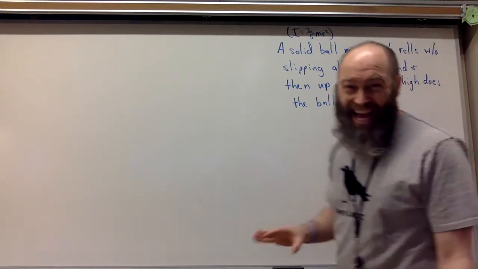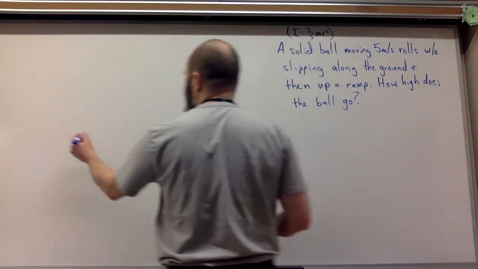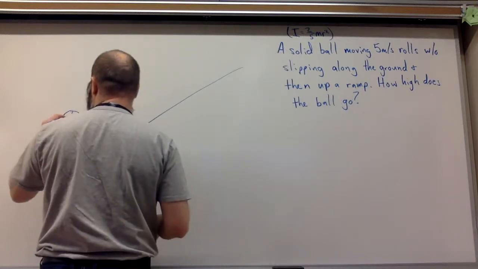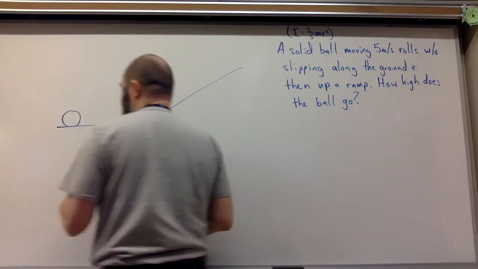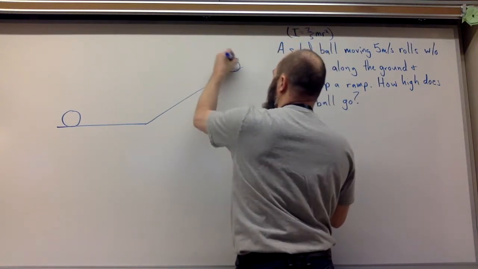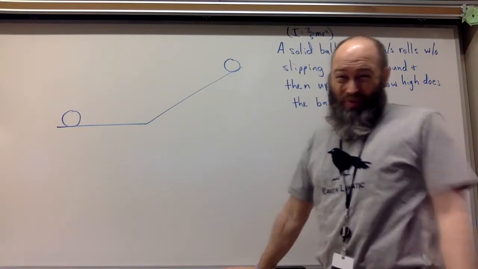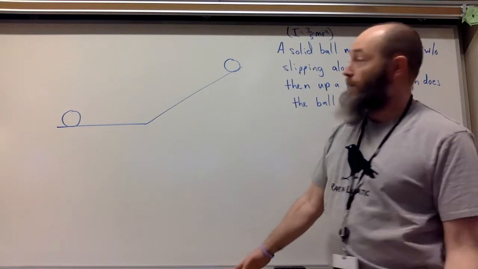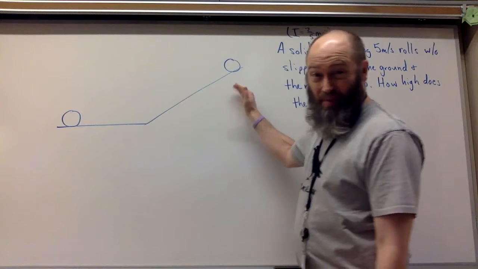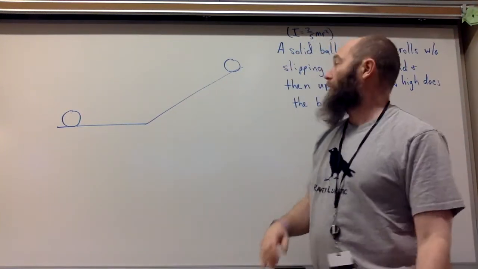So the key to any problem in physics is, number one, to draw a picture. So let's draw a picture of what is happening. So I have a ball. It is rolling along level ground, and then it's going to go up to some certain height. Now, if you want to be able to do rotational energy problems, first off, hopefully it's pretty obvious that I'm going from some type of kinetic to potential. So if I'm converting energy, I should be thinking energy and conservation of energy.